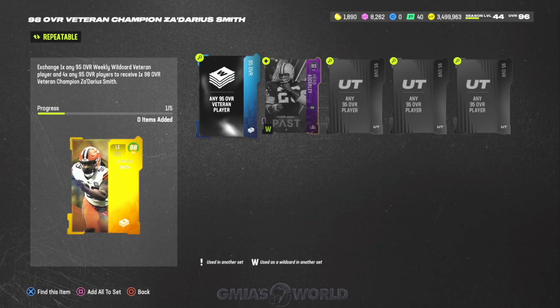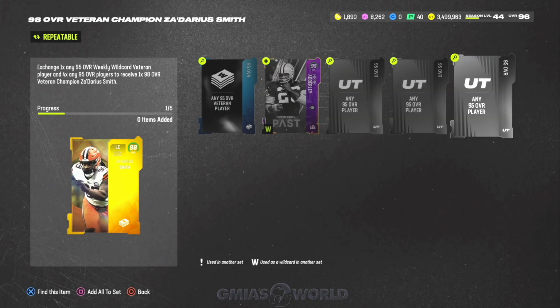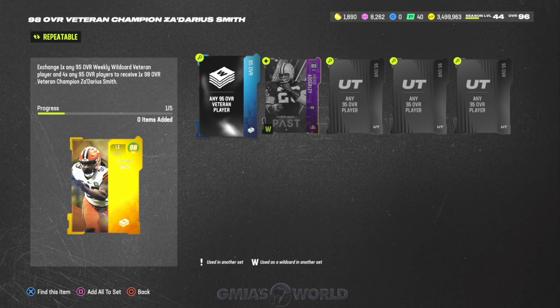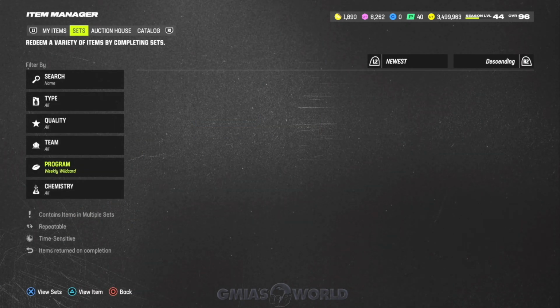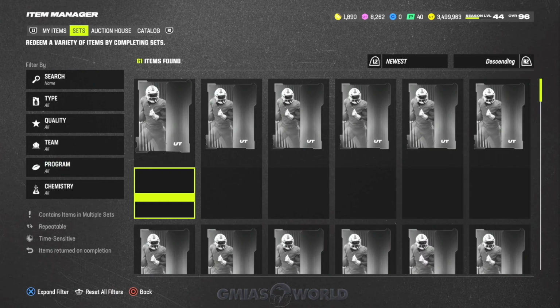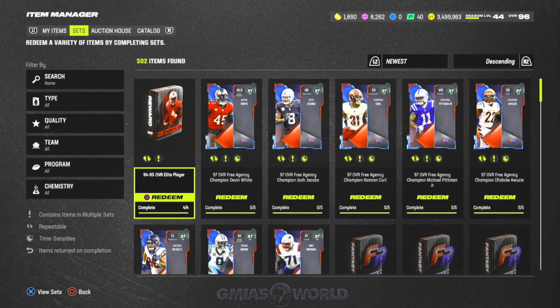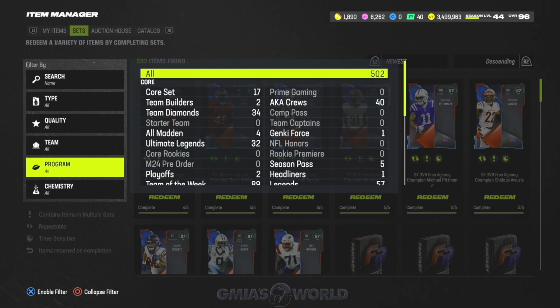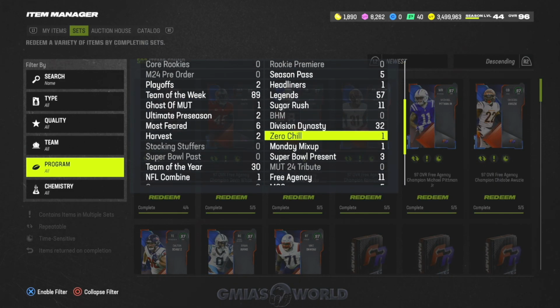Now, this is what it all comes down to. Any 95 player, 4 of them, and then you have to get 1 95 overall veteran player. So let's go over it so you guys understand what's going on. The 95 overall player set, I recommend anybody, especially if you're new to MUT, please use the Super Bowl pass. Just use the Super Bowl pass.